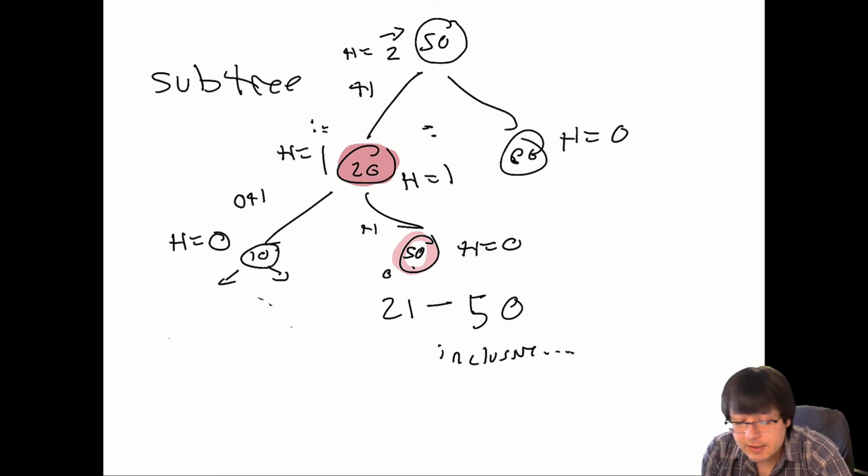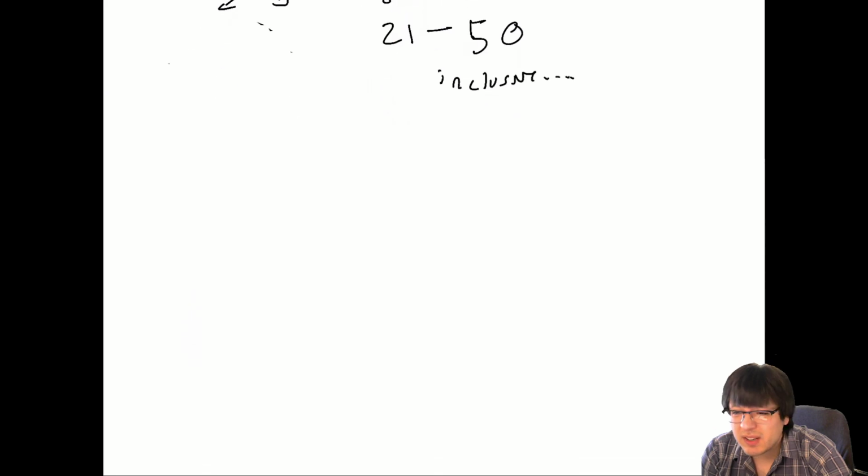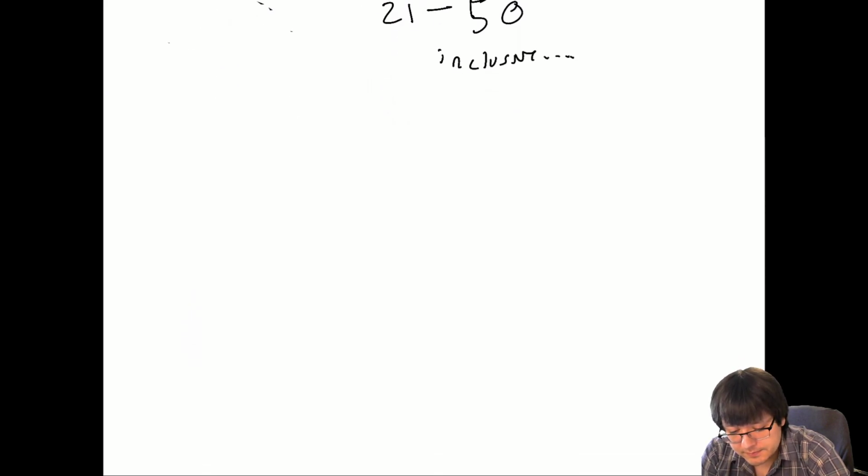Let's look at the right side now. For the right side, we need to compute this. Of course, we go to the recursion all the way to the leaf node and then work our way back up, which in this case is 60. So we get 0 plus 1, which is 1. Okay, so what is the total height of this node? We pick the biggest number of the two, which is a 2. Let's do a bigger example with more numbers in it.